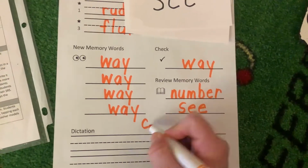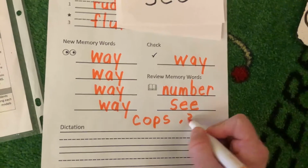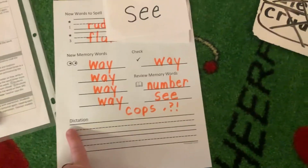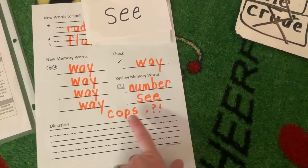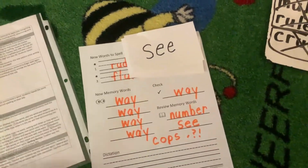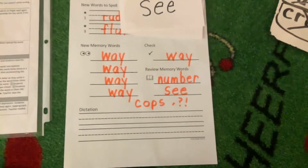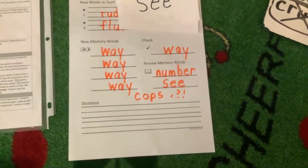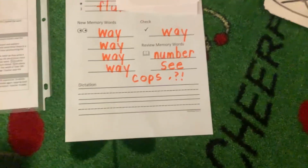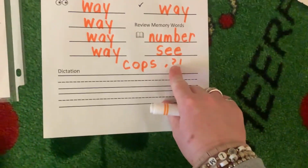Let's get our sentence ready with cups. It could be a telling sentence or an asking sentence or a sentence with expression. Our C means capital, our O means the correct order, our P means punctuation, and our S means spelling. You might have to tap out a word. Just listen first. Can I ride the mule? Oh, my voice went up. Can I ride the mule? You're wondering. You're asking someone, can I ride the mule? So it's gonna be an asking sentence.